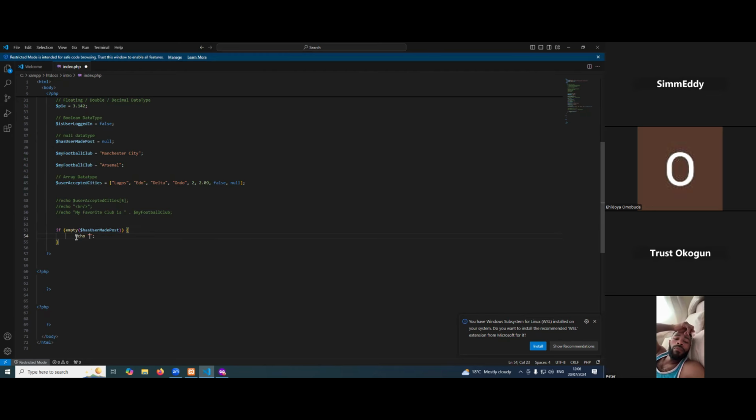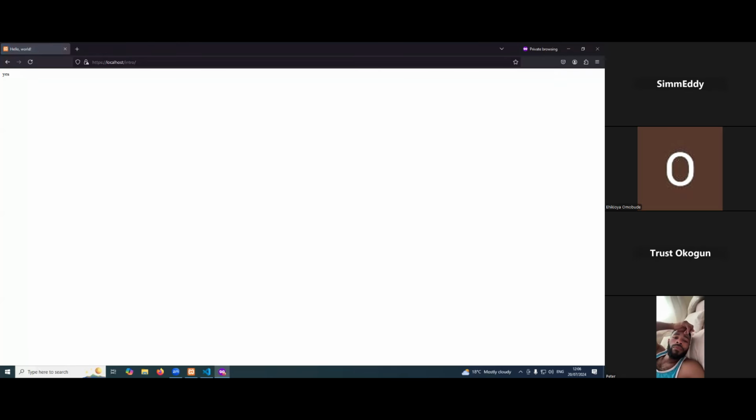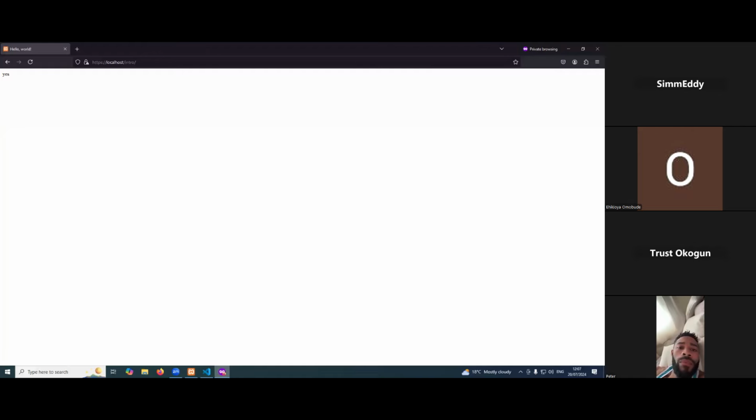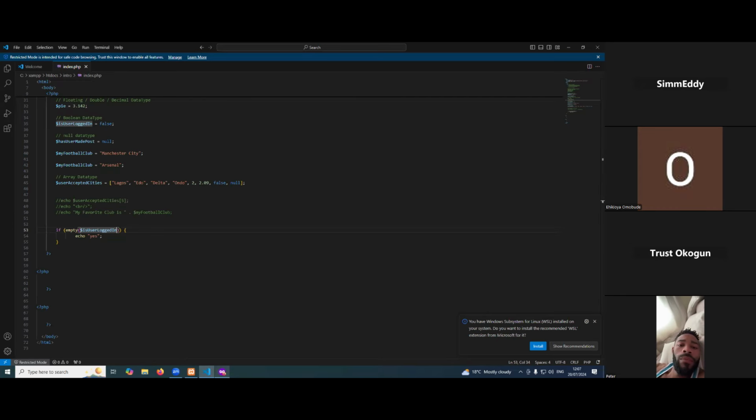Don't worry about the if statement, we're going to come to it. I'm just trying to show you the difference, because they're very closely related. So if this is empty, it will say yes, it's empty. Then if this is empty, it's going to be true also. So the system sees both null and false as empty.